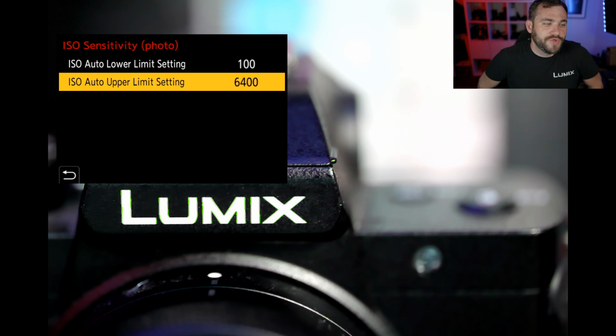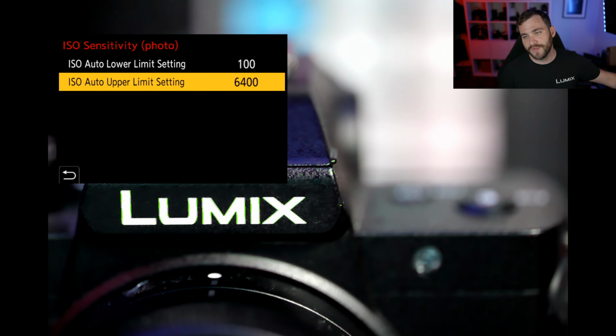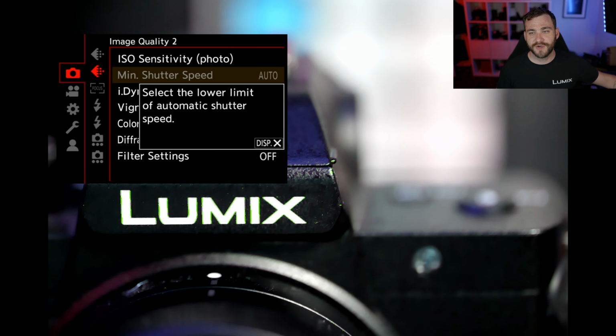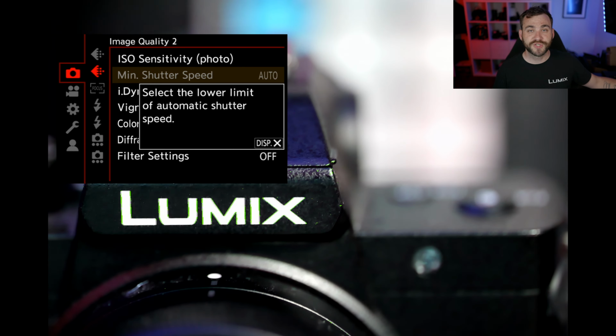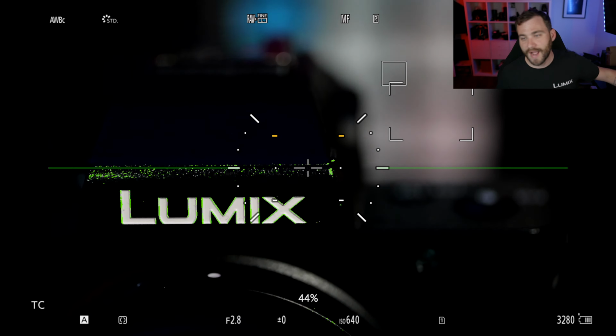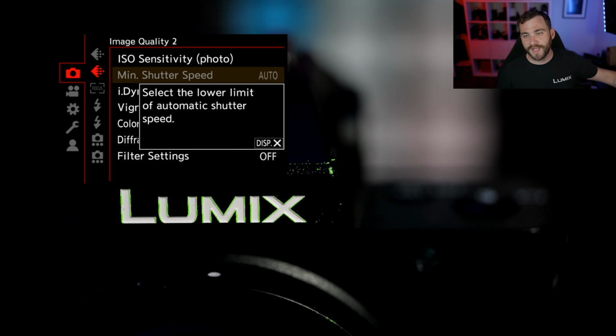Depending on how you use your camera from a photographer's perspective, obviously set these to what works best for you. But auto ISO is what allows you to do your minimum shutter speed options here. So if I set my camera into aperture priority, I've got my camera set to aperture priority.